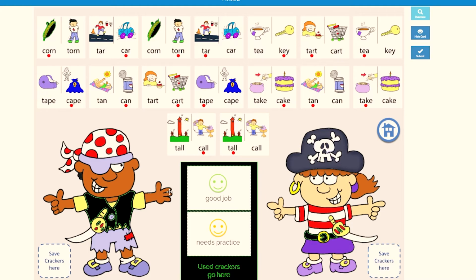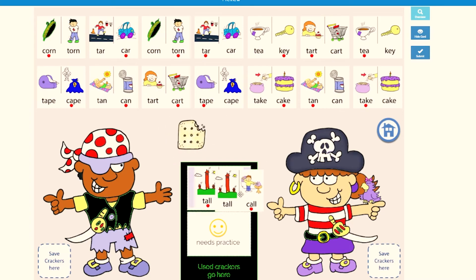I will link his profile down below. He makes amazing interactive games for children with articulation disorders. I can say, I see the word tall, and they would pick this one. If I were to say, I see the word call, they would pick this one.